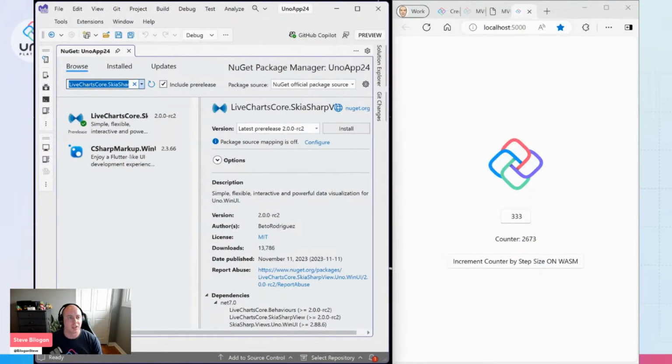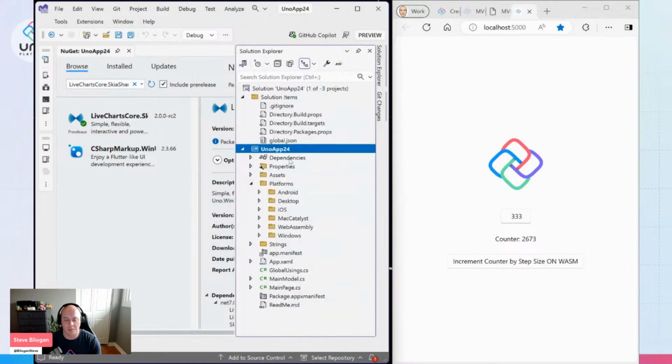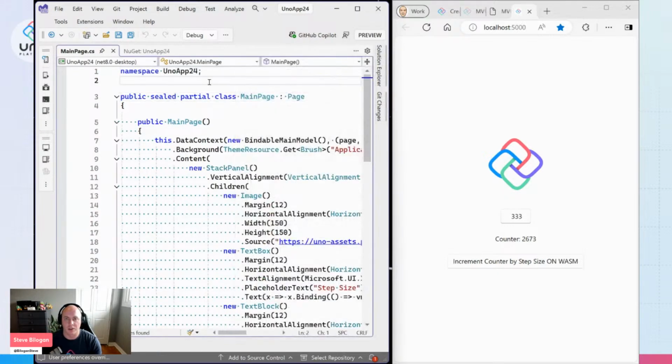Now we have to do a little bit of an extra step here because we're using C# as our UI language, right, for our markup. And this package for live charts comes with a lot of UI components that were originally built to use within your XAML.